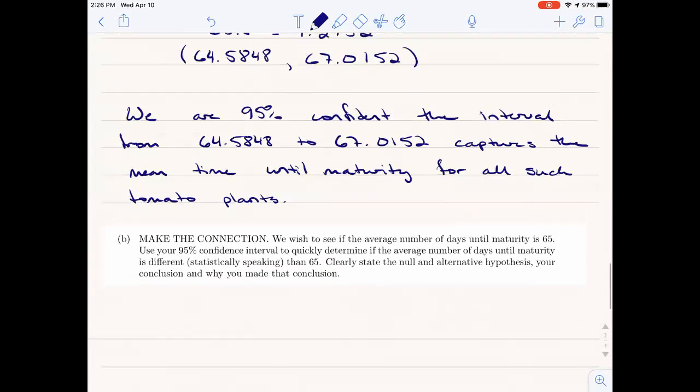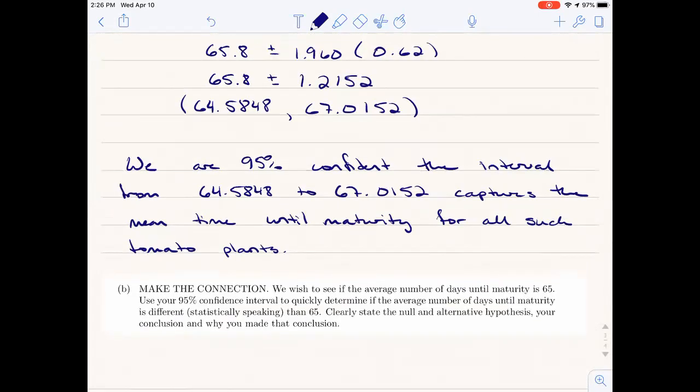And so what we do, if we're going to use our confidence interval for a hypothesis test, all we do is we say, well, is 65 inside this interval? Yes, it is, right? And so we're 95% confident that that is an option for the true population mean, right? Which means we don't have enough evidence to reject H naught, right? And so if the hypothesized value is inside the interval, you don't have enough evidence to reject H naught because it's one of the possible values, right? Whereas if your interval was off of the hypothesized value, then you can reject the null hypothesis.